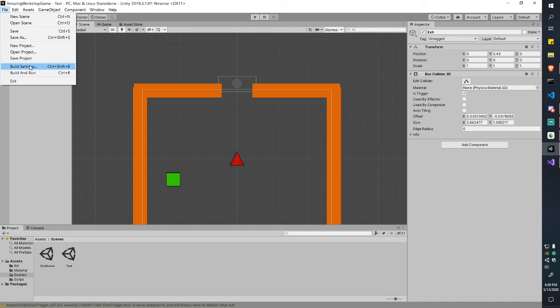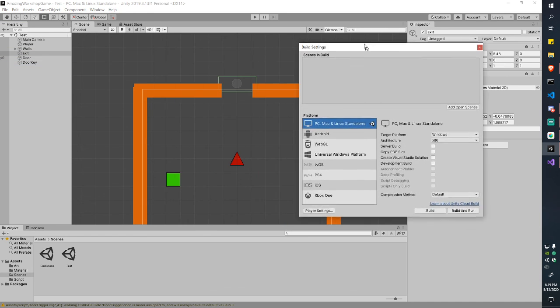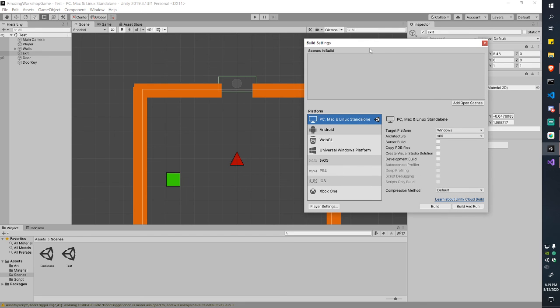You go to File, Build Settings. So this build settings is what you're gonna configure to actually build the game and make an executable, so you can share it with your friends or upload somewhere. I'm gonna do a build later, but first we need to add scenes to this, and it's just a click and drag again. So you have our scenes folder here. Our test is our first scene. You add it first, so it's 0 on the index, and then our end scene is the next one.